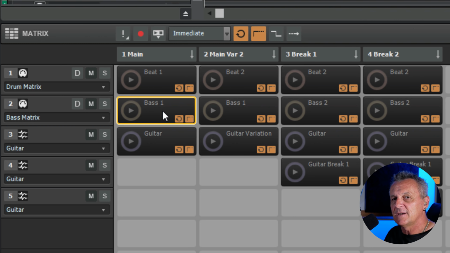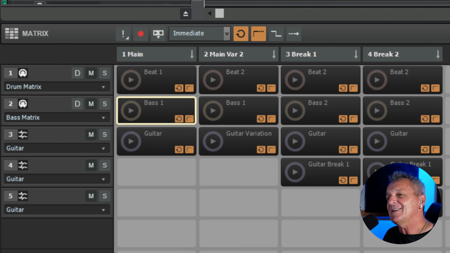Now you heard that note of D being played on the bass guitar because I've got it selected at the moment. That's an issue we need to get round, but let's just first of all press that key again and you'll hear the pattern start. I'll press it again. Now, the obvious issue there is it's playing that pattern, but it's also playing the note of D, the note that I'm pressing on the keyboard.